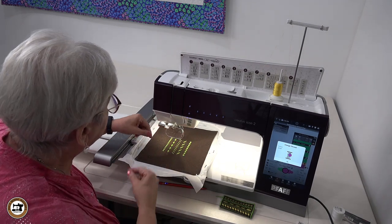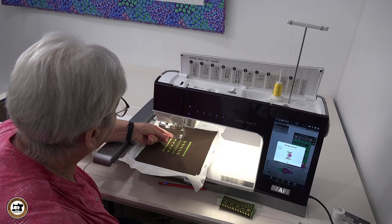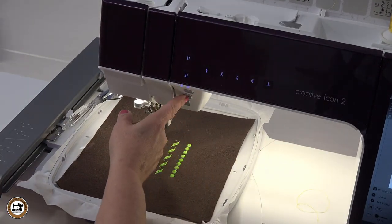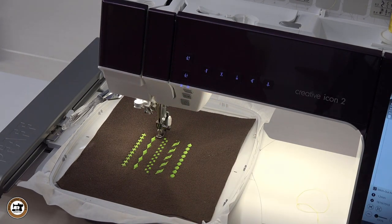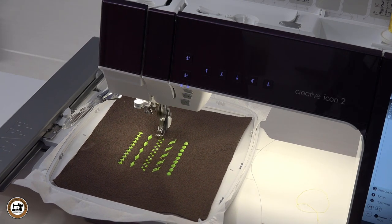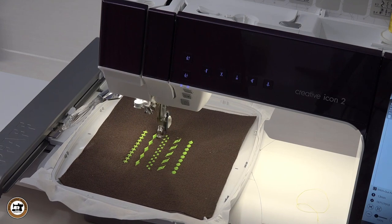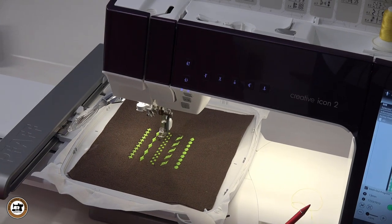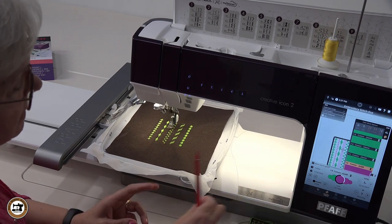If you were to thread that needle by hand, this would be perfect. You can see that eye of that needle very, very good. So I'm going to just move that out for the time being, and I'm going to go ahead and do the change thread, which we did. Since I had missed two of the thread changes, the machine's going to stop, and so we just have to go ahead and start it out again without changing threads.